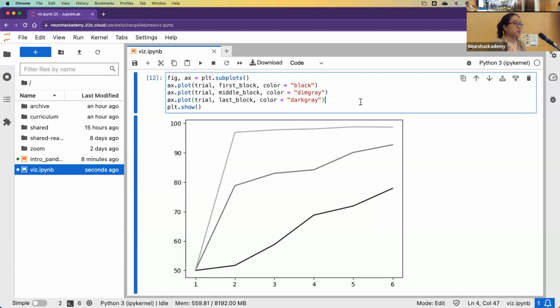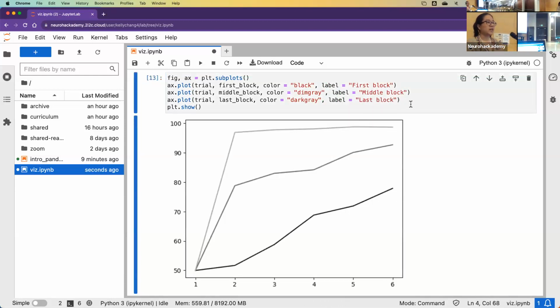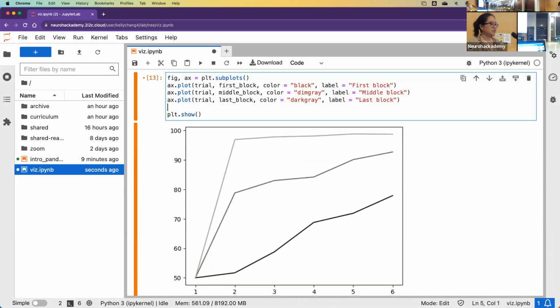All right, so this is not all we can do. You see 3 lines, and if you read my code, you know which line is what, but that's quite annoying to do if we want to give this to, I don't know, a publisher, and they're like, oh, you want me to read your lines of code? No, that'd be nonsense. Let's give this a legend, so where the colors or the lines correspond to some sort of labeled indicator. And we can do that by giving the additional argument label. So let's label that first dark black line, first block. Label equals middle block. Label equals last block, the last one. Cool, we've given them a label, and I ran it again, but we don't see it plotted. That's because we need to add to the axis dot legend.